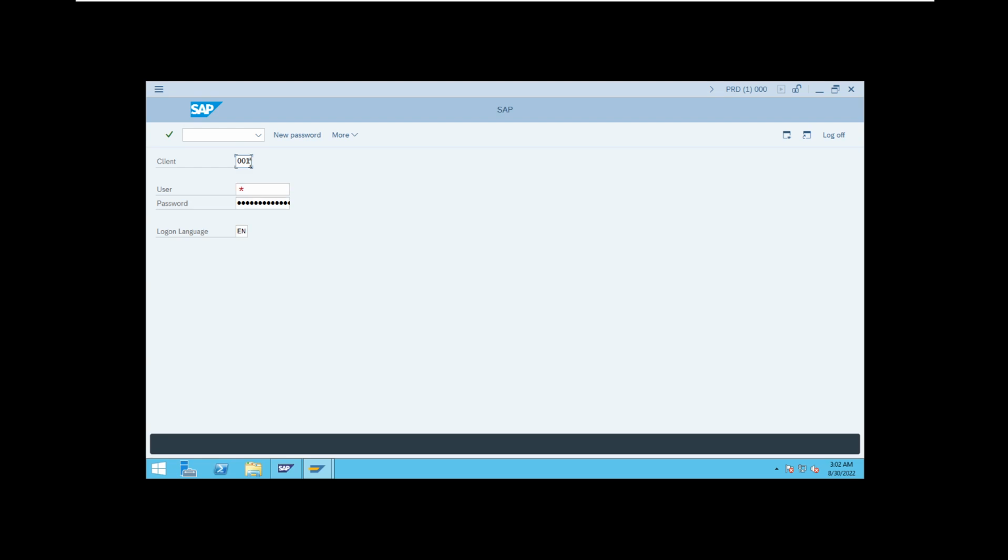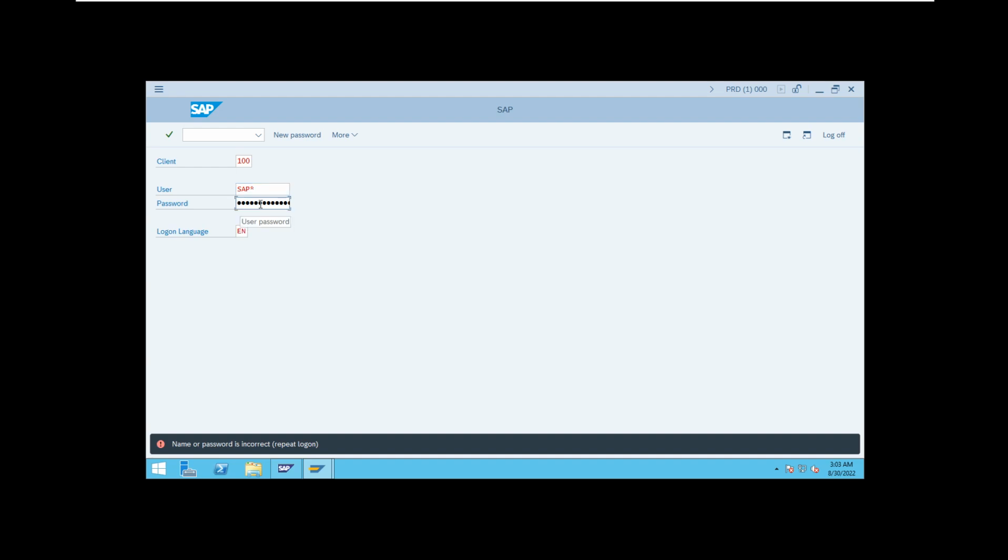And what is your client number? 100. Target client 100. Log in to the target client. So what is the default user? SAP*. And the password is pass, for a newly created client, not for 000 or 001. Remember that.